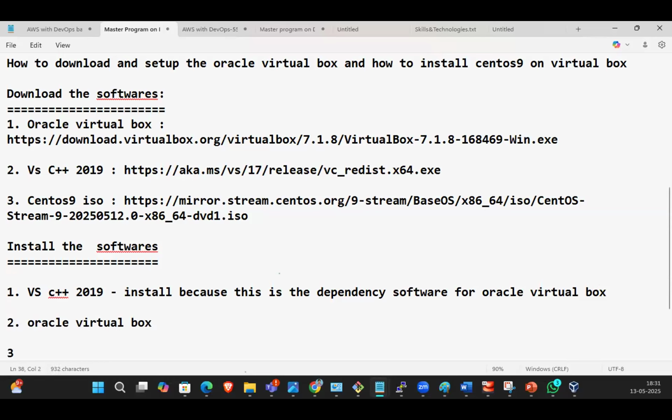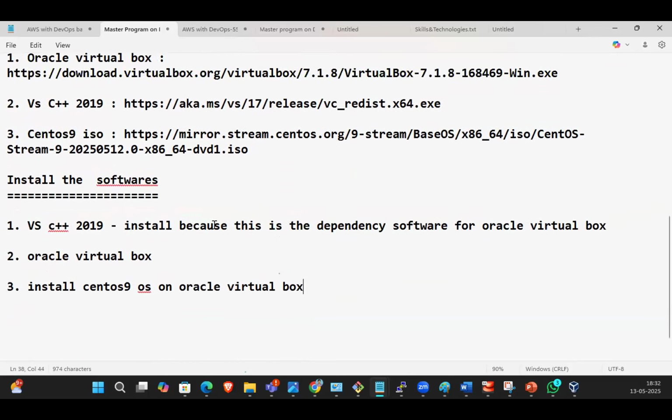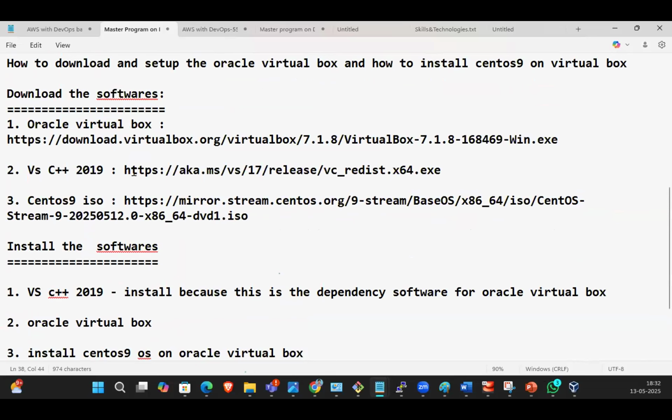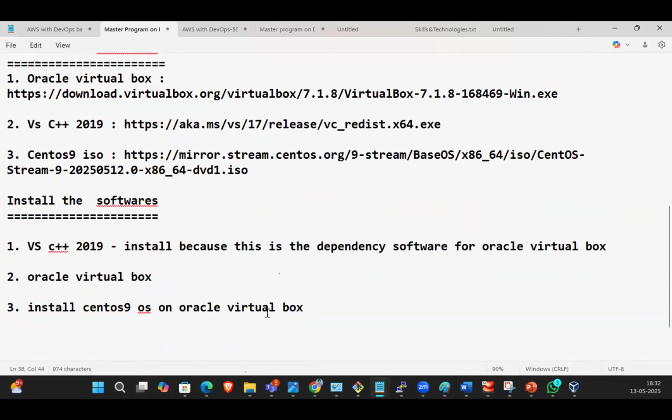The third one, install CentOS 9 OS on Oracle VirtualBox. Guys, understood? So this is download the software, install the softwares. Guys, understood?